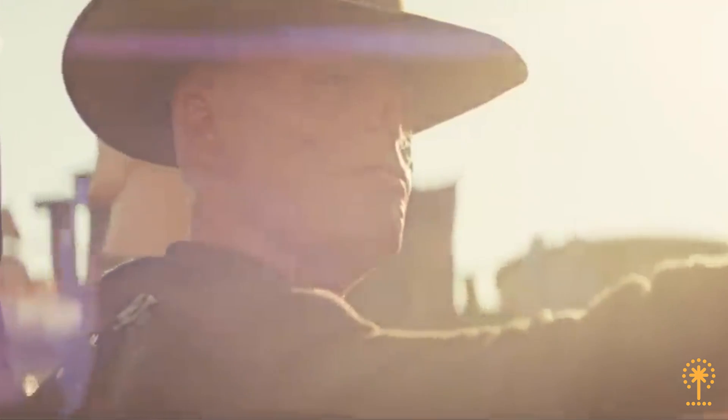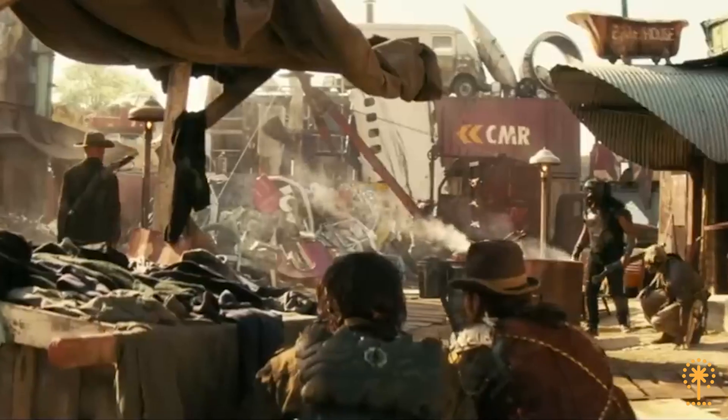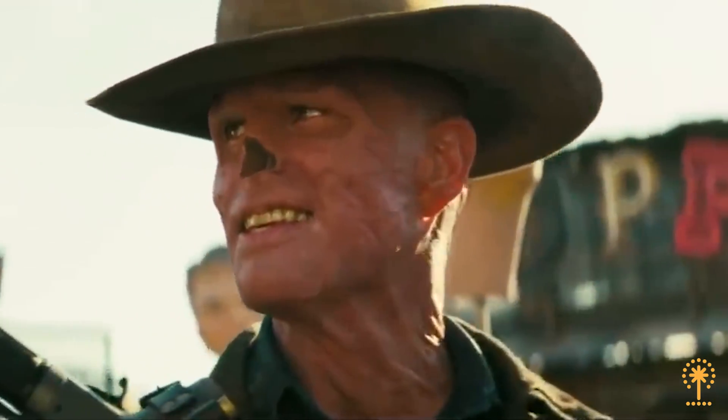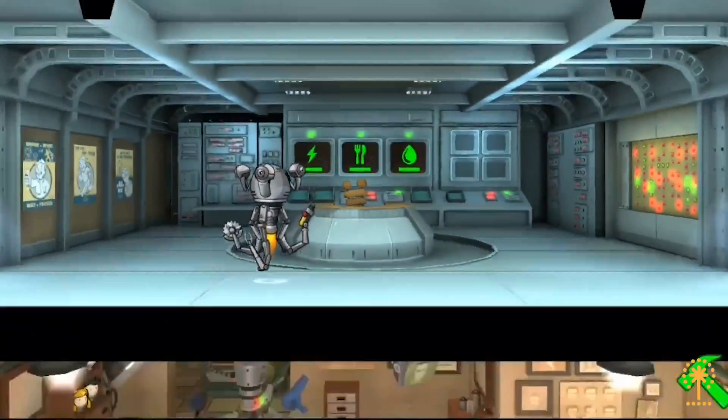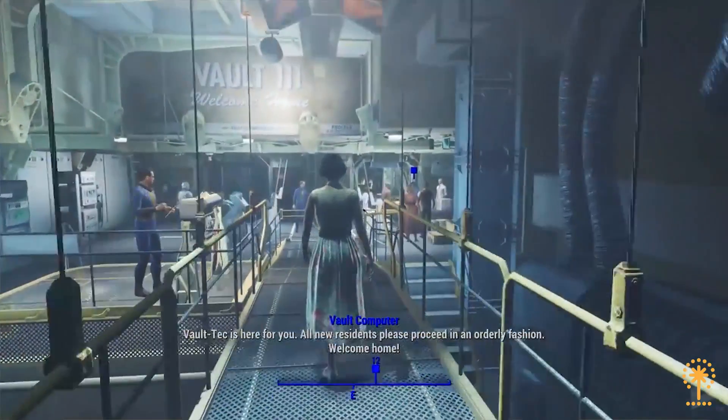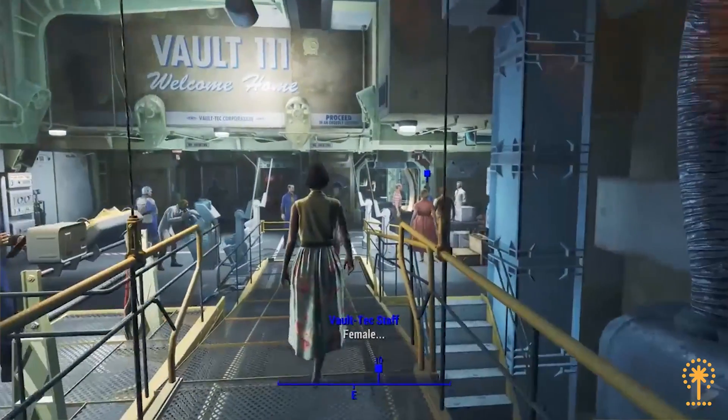Humans are incredibly fragile when it comes to surviving harsh environments, whether caused by heat, humidity, or radiation. Though humans in the Fallout universe have figured out a way to live much longer than we can today, it's not without some unwanted side effects. This is where the technology invented by Vault-Tec in the form of its underground shelters is featured so prominently in both the Fallout video games and the recent Amazon Prime adaptation. But beyond their fictional allure, could such vaults truly sustain life, and what might their impact be on our mental and physical well-being?